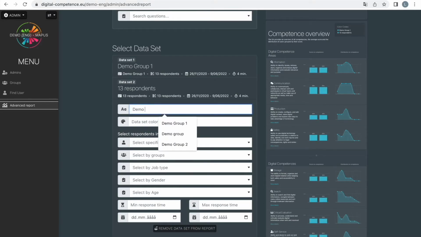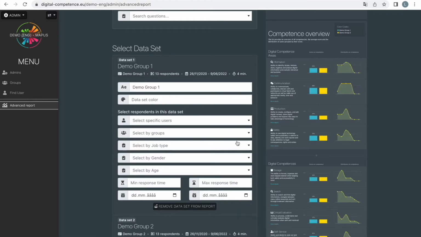And the second one we're gonna call demo group 2. In here you can also set the data set color for them. We have some built-in codes, but you can use RGB code. We're just gonna set different colors.